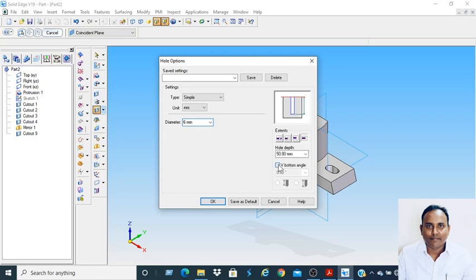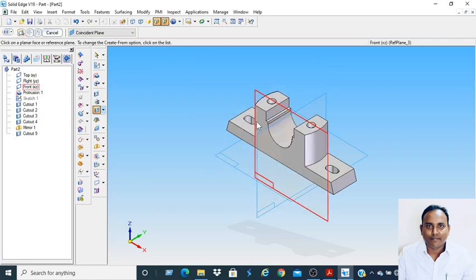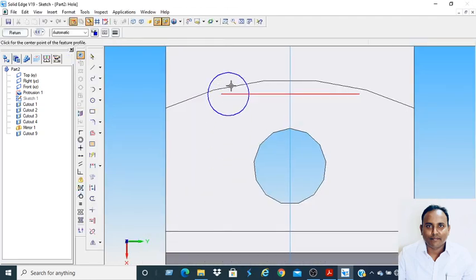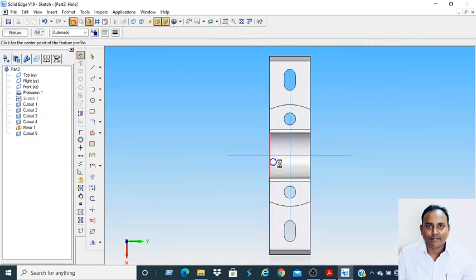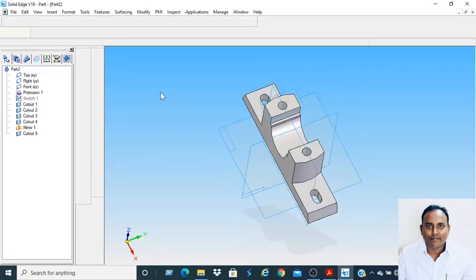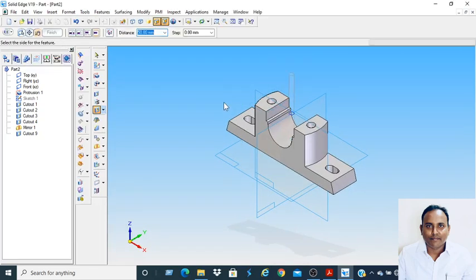And V bottom angle. Okay, select this particular plane, fit. Return. This is at a distance of 40.